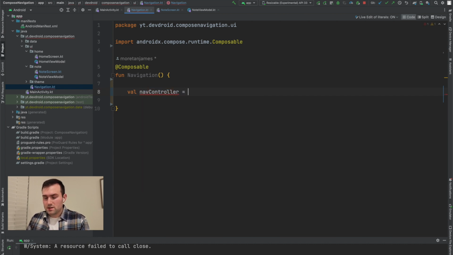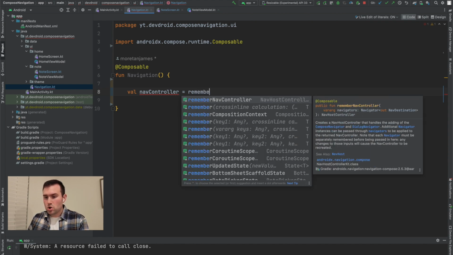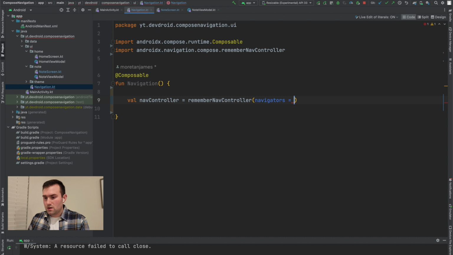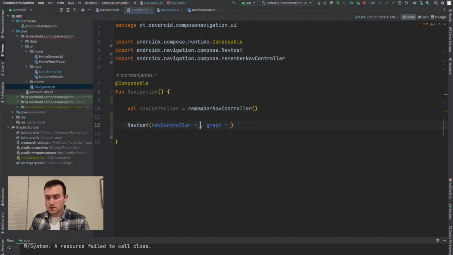And the way that you do that is by calling remember nav controller, and that's it. And then to get a nav host, you're just going to call nav host, and you're going to pass in that nav controller that you just created. You'll notice that it said graph.